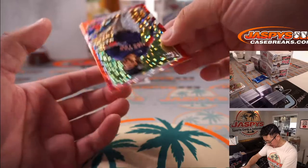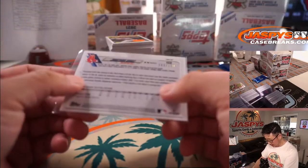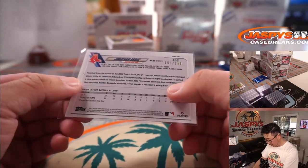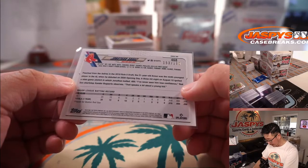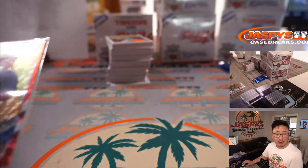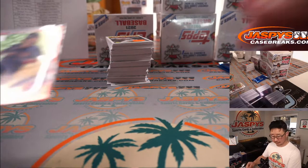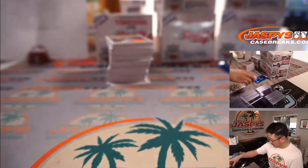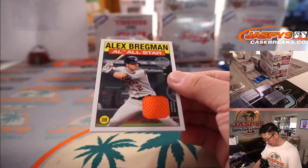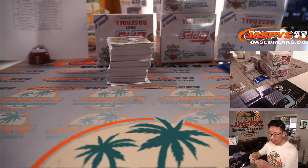There's Ozzie Albies, and there's a Jonathan Arruaz, 153 out of 199 for the Red Sox. I like that — what are they calling this parallel? To 199 — they're calling that red foil. Nice. Red Sox, that's going to be for Andrew. There's our first relic — Alex Bregman, piece of his jersey, going to Aaron and the Astros. Isn't Trevor Rogers having a good season there for the Marlins? I think he's won NL Rookie of the Month the first two months. That's for EA and the Marlins.